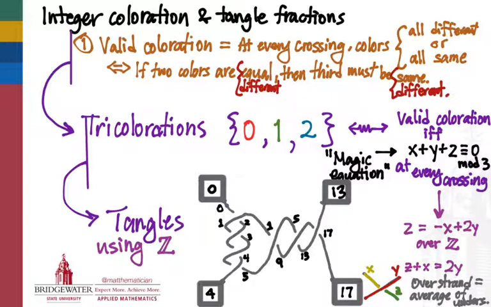Great. So what we've just done is we've integer colored this rational tangle. Every one of the arcs in this diagram has been given an integer, and it satisfies the requirements of our colorability, because by construction, at each crossing, I have 3 different integers meeting. Right? That's the case because anytime we average 2 integers and get a third, those 3 integers are necessarily distinct. That's something you should probably check.